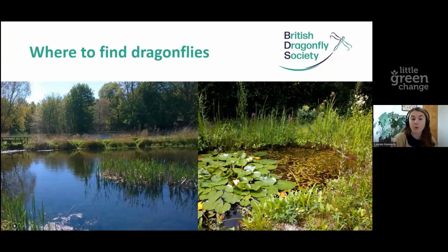So hopefully now you are in awe of how incredible these insects are. You'll now want to know where you can go out and find them. Some of the best places to find them will be any good quality wetland habitat. So ponds and lakes, of course. But then you've also got nice wetland, marshy areas, whether that's bogs or areas of connected ditches. Some species like slow flowing rivers too, so don't rule out your rivers. Fast flowing rivers, you won't find as many species, but a slow flowing brook or smaller river, smaller tributary will have some lovely species too.